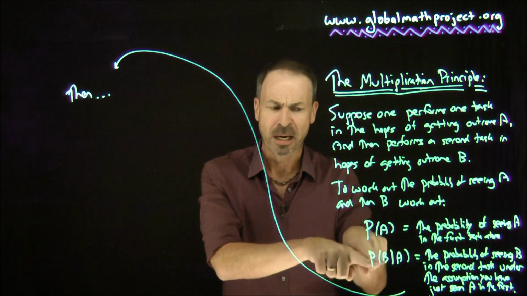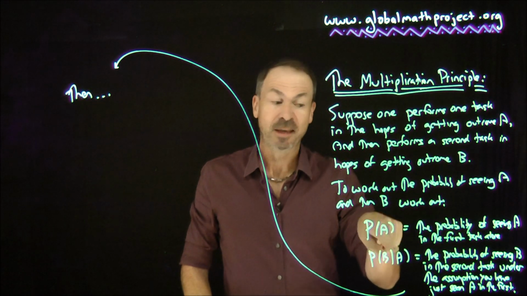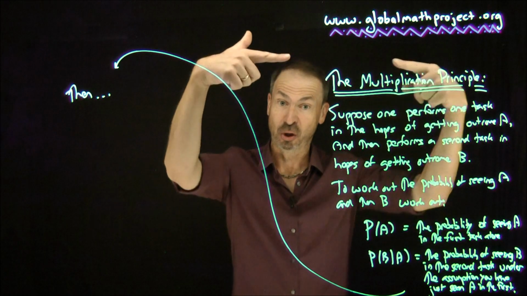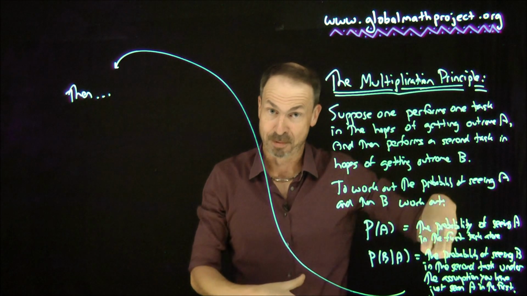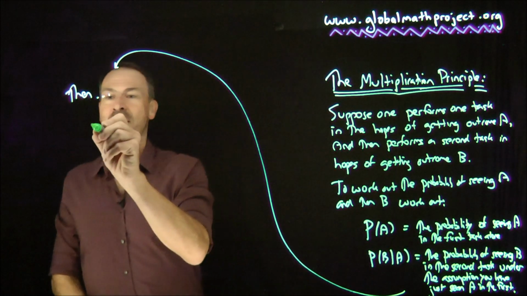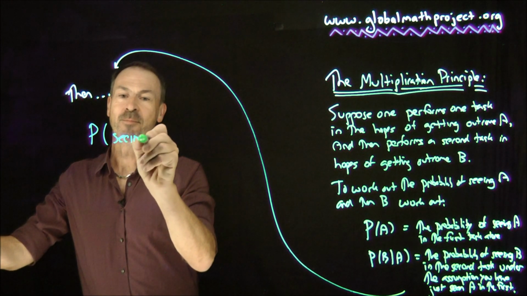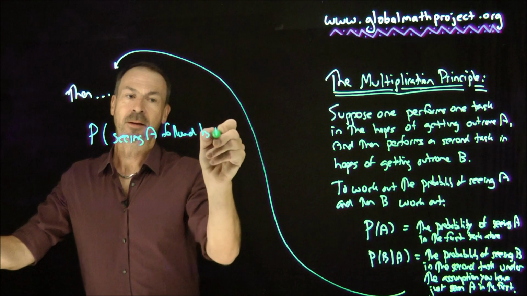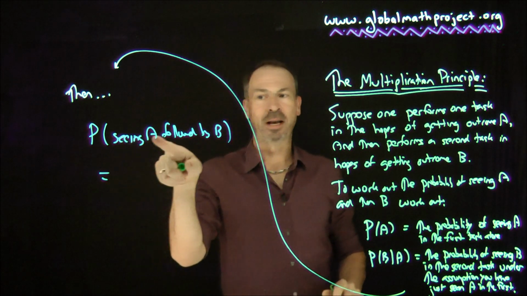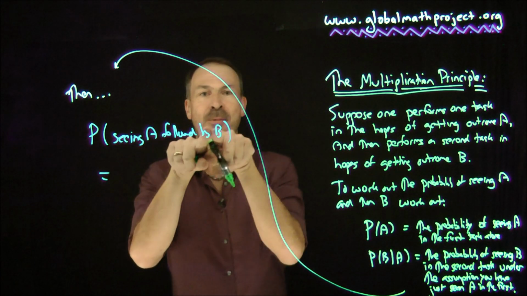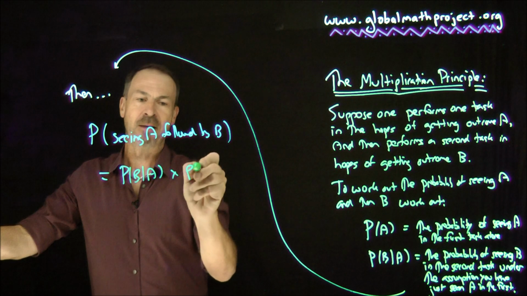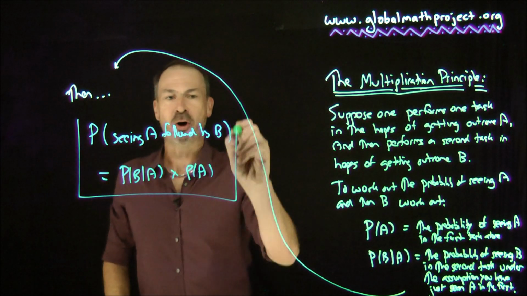So this is called conditional probability. What are the chances of seeing outcome B given that you've just seen A in the previous task? That could be a different number, as we saw with the bags. It changed from a 2/5 probability to a 1/4 probability of pulling out a red ball from a bag. All right, so this is the adjusted probability. Then the multiplication principle says that the probability of seeing A followed by B equals, now people usually just say seeing A and B, but I'm being very clear, you're really asking about seeing outcome A followed by outcome B. It is actually the product of these two probabilities. It's this conditional probability times this absolute probability. That is the multiplication principle.